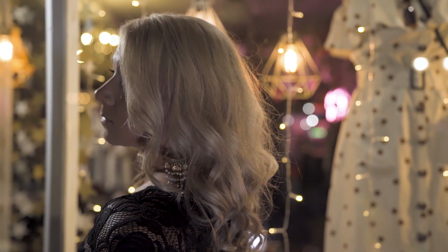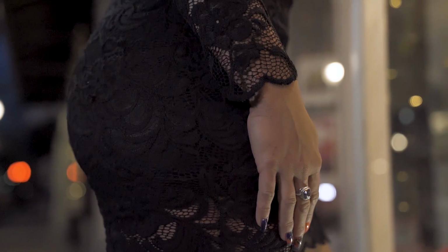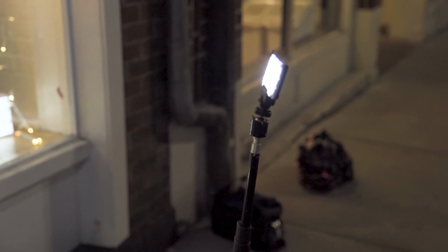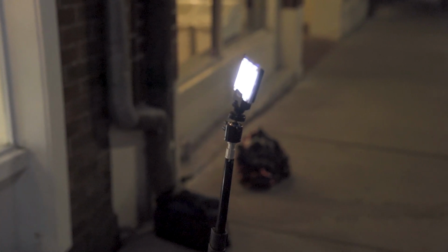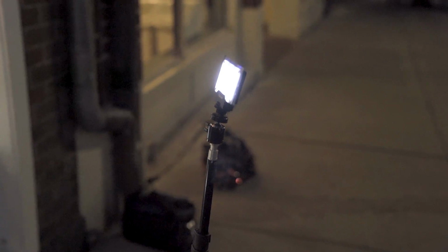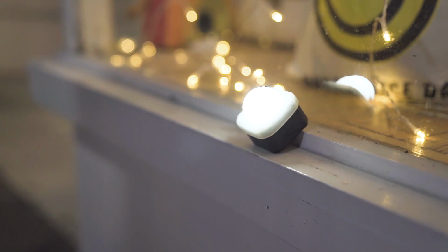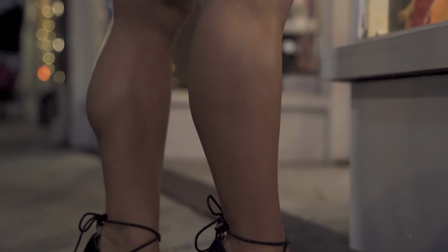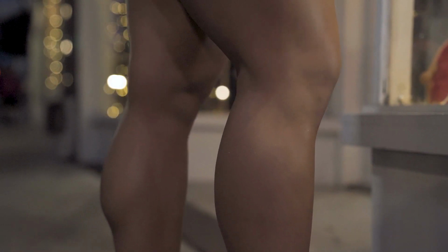It lit her up enough to be the key light, and down on the bottom right, about waist level off to the side, since she was wearing a black dress, I used the Aputure M9 light to light her dress, so it gives a little bit of detail. And then I used the little Lume Cube. I actually put this on the windowsill. She was wearing a specific type of lotion, so when I put it on the windowsill, it lit up her legs where they were a little bit shiny, and you could see the sparkles in them. Women and their sparkles.